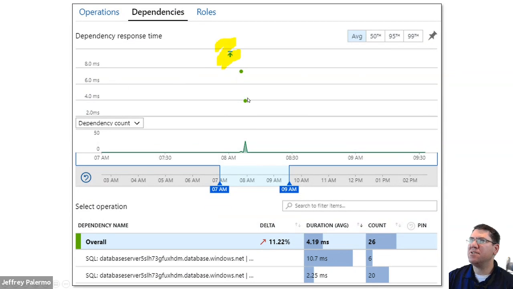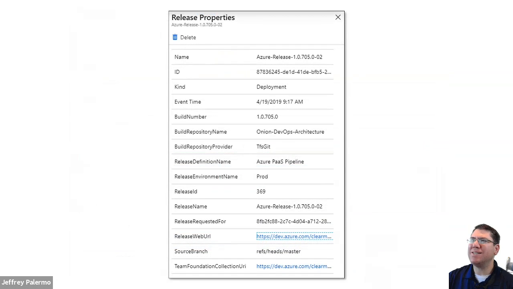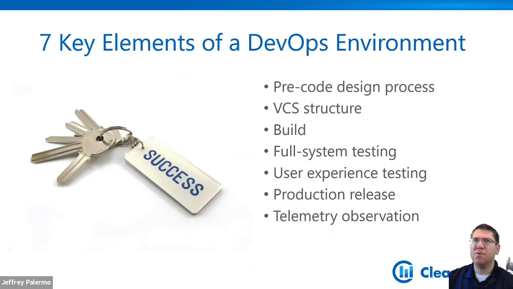So now obviously there's not much traffic in this environment, but if you see performance going wonky right after doing a deployment, then you know what happened. If you click on that marker in the Azure portal, this pane will pop up telling you exactly what version got deployed from where, with a link back to Azure Pipelines where you can look at it. And then Azure Pipelines implemented with Octopus Deploy, you can navigate over to Octopus and see all the information. And with all of the logs flowed from Octopus into pipelines, you'll have a wealth of information at your fingertips really quickly. So that's the 7 key elements of a DevOps environment.